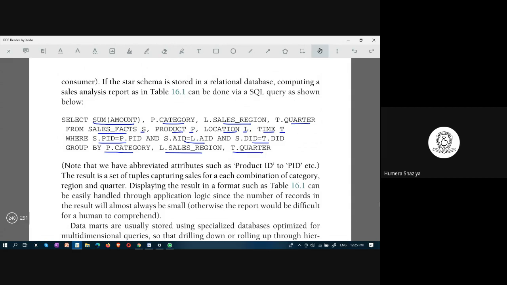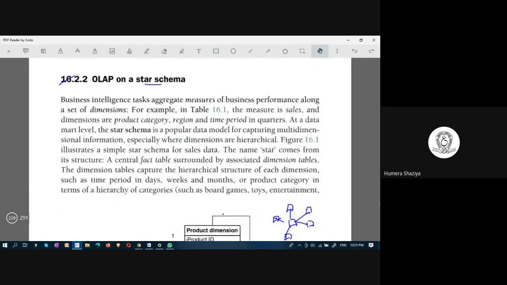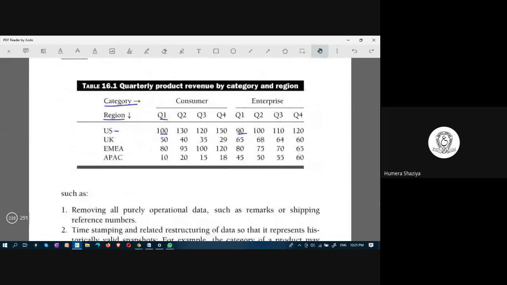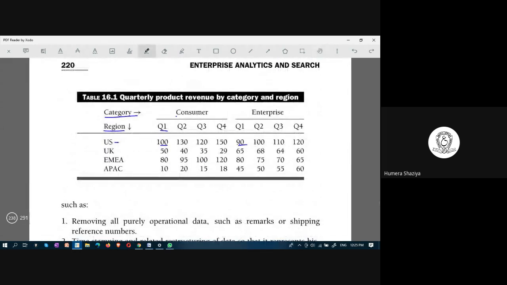Grouping by category means this is one group, this is another group. Based on quarters, there are four groups in each category. Based on region, we have four groups.